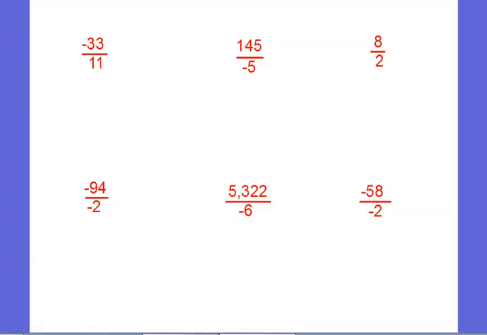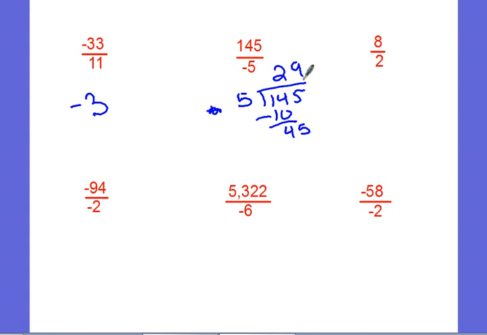Alright, so go ahead and try these ones and do some division. Come back when you're ready. Alright, so the answer to this one is going to be -3. This one is going to be a negative. Let's go ahead and do it out, because sometimes we don't get calculators. You've got to ask yourself, how many times is 5 going into 14? It's going to be twice. Bring down the 4, and then 5 goes into that 9 times. So since I have 29 and I have one negative, we know that that answer is -29.